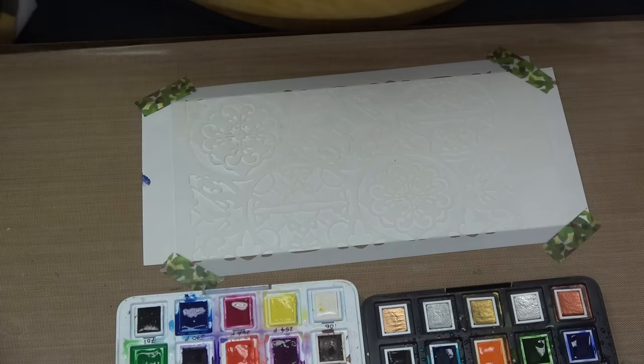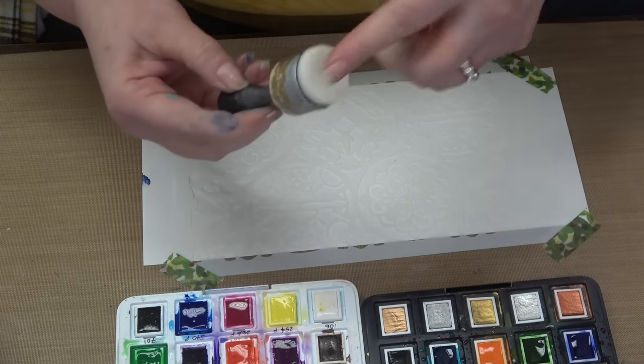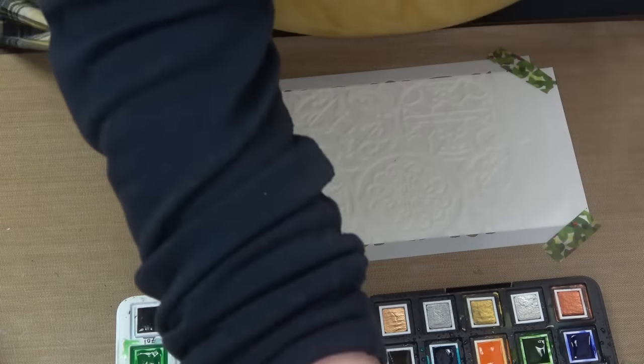Okay, so let's use white. And I've got that empty. Feels empty to me. Let's use white.